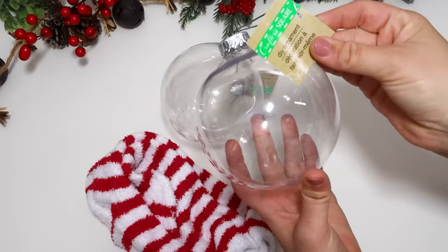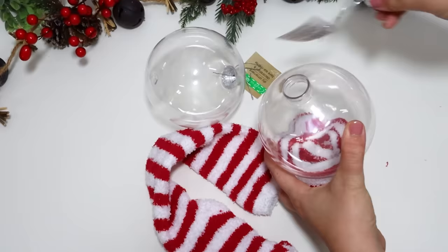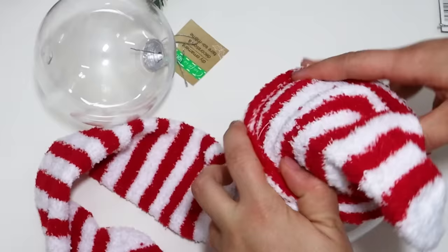I'm so impressed with this biggest size. This thing is huge and you can make these over easily with a pair of socks. So I picked up these knee-high fuzzy fleece socks and I'm going to put the ornament down inside the sock and push it all the way to the bottom and give this a sweater covered material. I feel like this looks so cool.